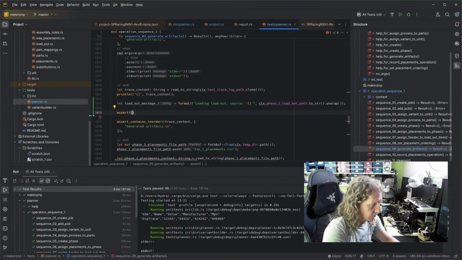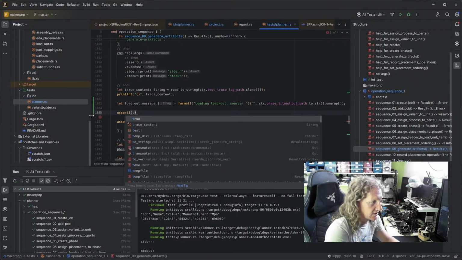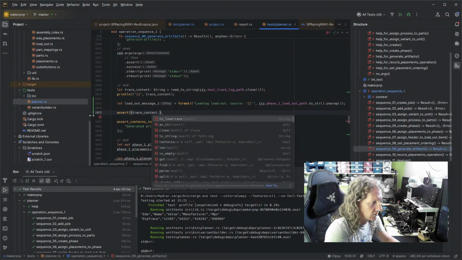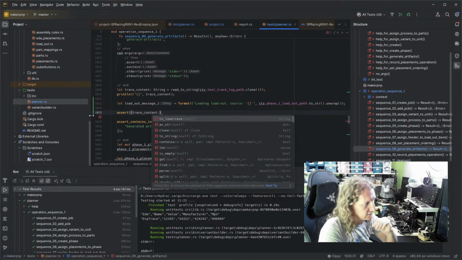I guess we can go trace content dot. We sort of want to iterate over the lines. Oh, it's a bit of a faff, isn't it?